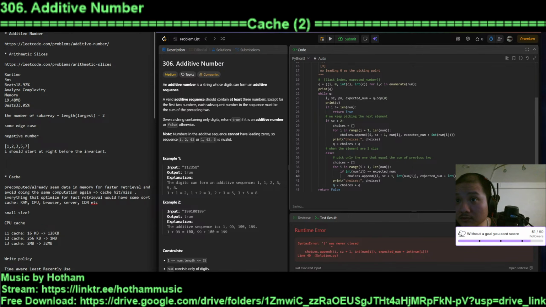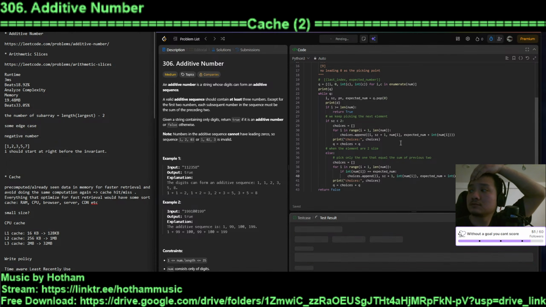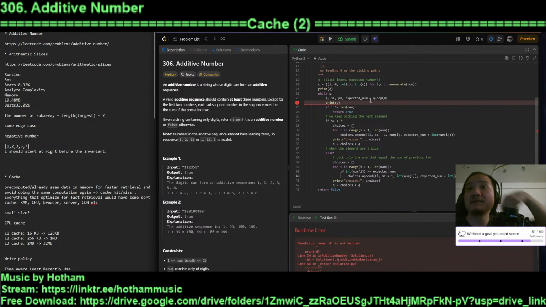Right? So close this. Close this. Close that, right? Maybe it's not the file. So we print I, size, and expected number.